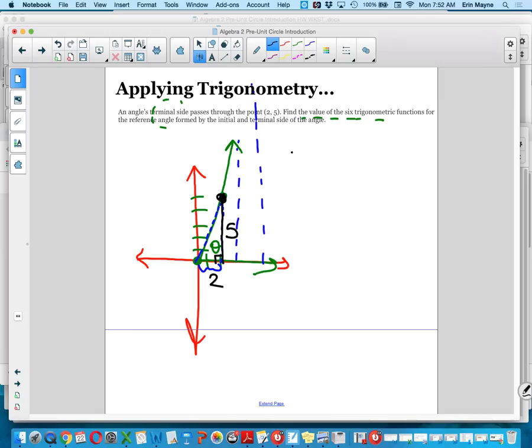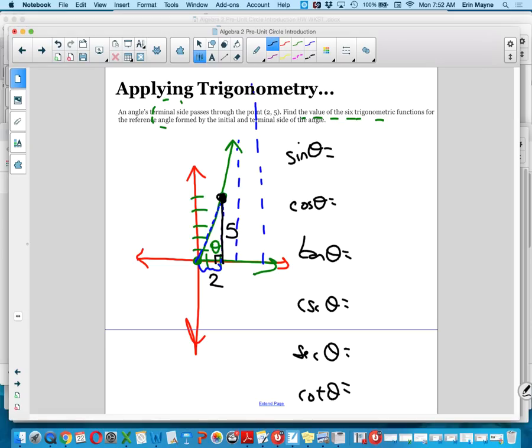And so if I want to start to talk about the sine of the angle, the cosine of the angle, the tangent of the angle, the cosecant of the angle, the secant of the angle, or the cotangent of the angle, if I can find this side, then I can reference all 6 of those trig functions. In your gut, you know how to do this, but say it really quickly, hit pause, and see if you can find what we would consider this other side of the triangle.